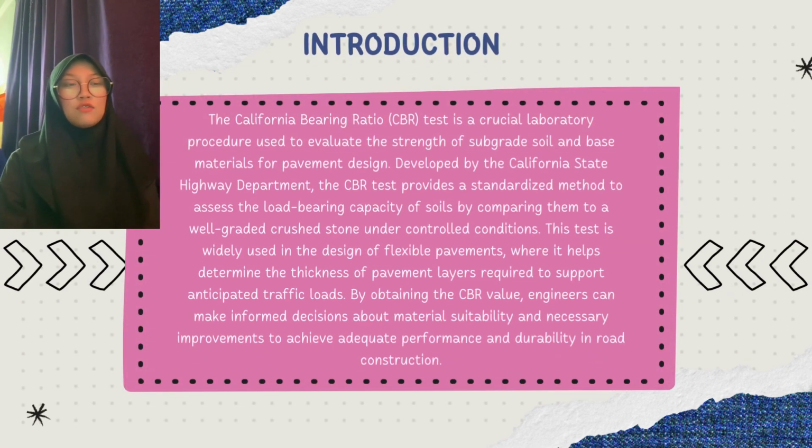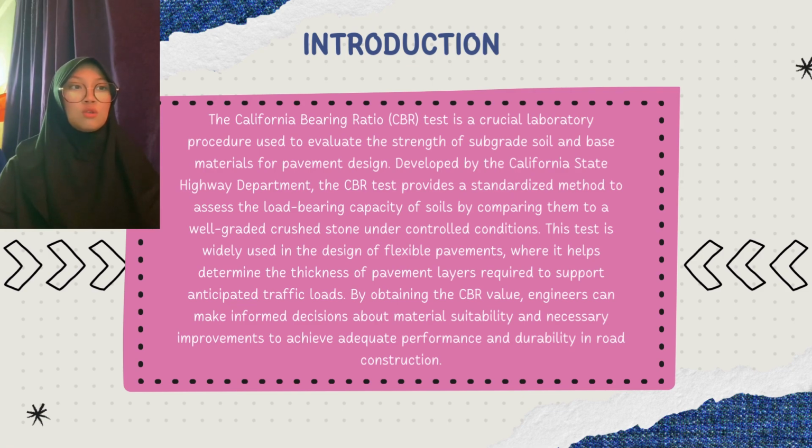Introduction. The California Bearing Ratio (CBR) test is a crucial laboratory procedure used to evaluate the strength of subgrade soil and base material for pavement design. Developed by the California State Highway Department, the CBR test provides a standardized method to assess the load-bearing capacity of soil by comparing it to a well-graded crushed stone under controlled conditions.